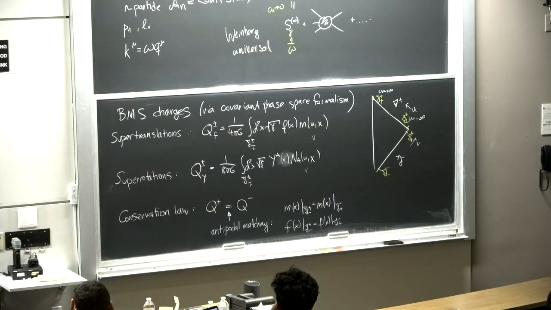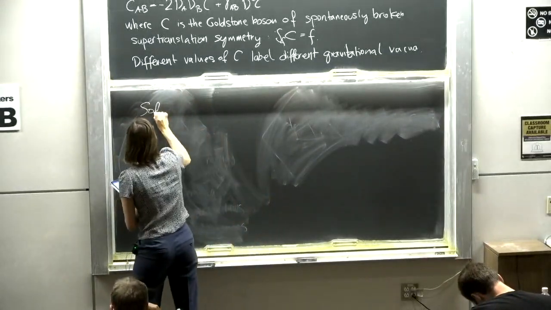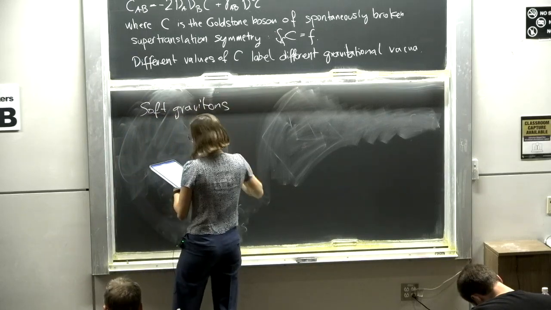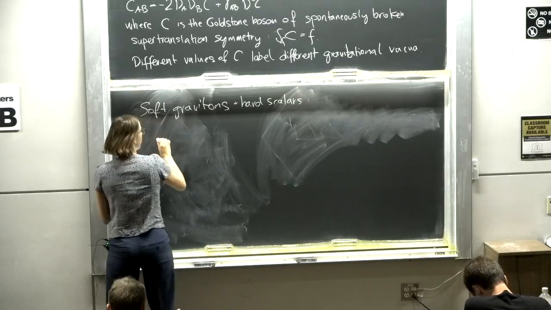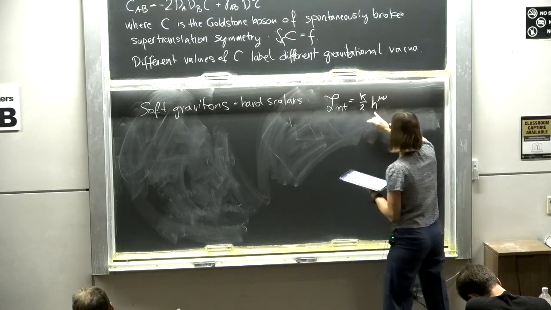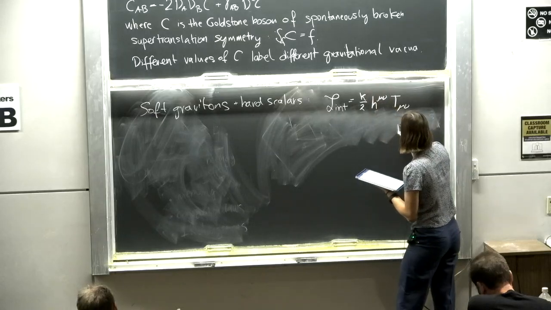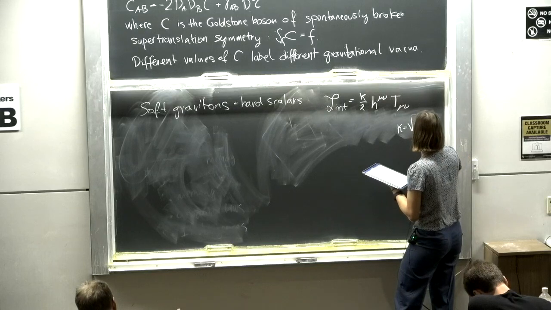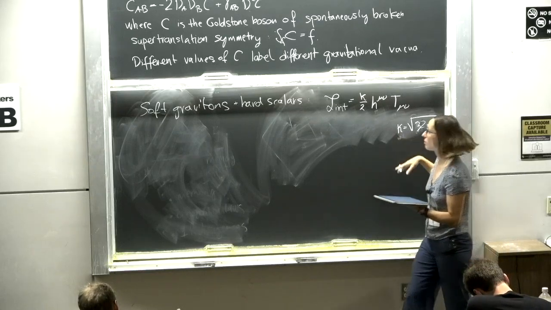And now, let me rederive again this factor S0 in a bit more pedestrian way, I guess. So we want to look at soft gravitons and hard scalars. We have the gravitational interaction given by kappa over 2, h mu nu. So that's the expansion of the metric in terms of eta mu nu plus h mu nu times dotted into the stress tensor, where this kappa here is square root 32 pi G. And you just learned that it has to be the same kappa for everybody by the equivalence principle.